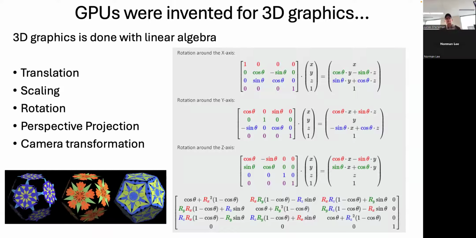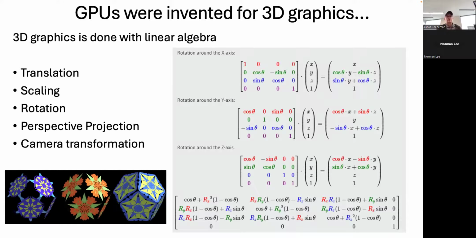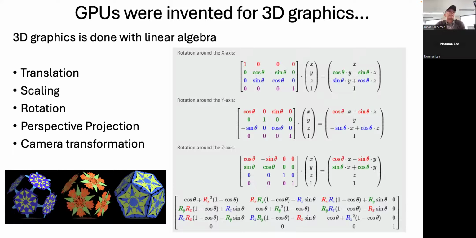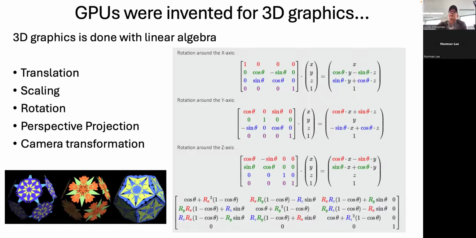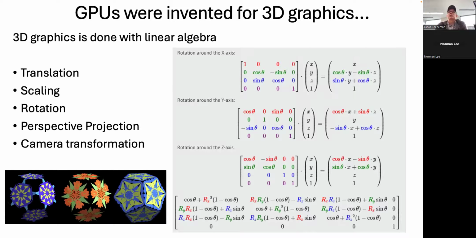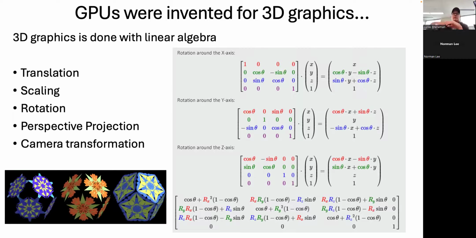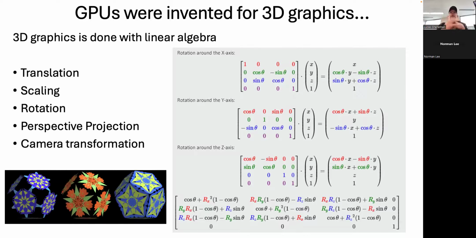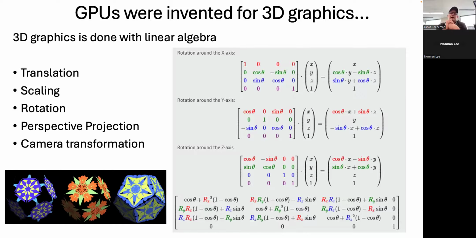So GPUs were invented for 3D graphics, way back when. The reason is that 3D graphics is done almost entirely with linear algebra. It's a bunch of vector and matrix multiplications to do things like translation, scaling, rotation, perspective projections. All those things are mostly matrix multiplication, right?